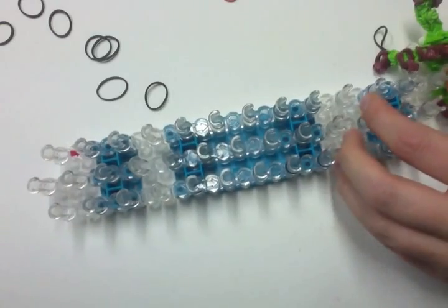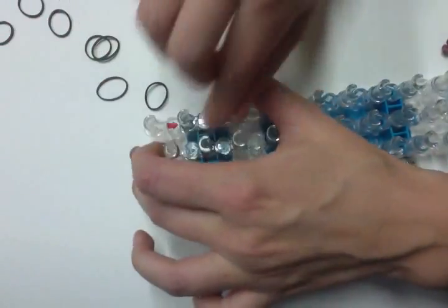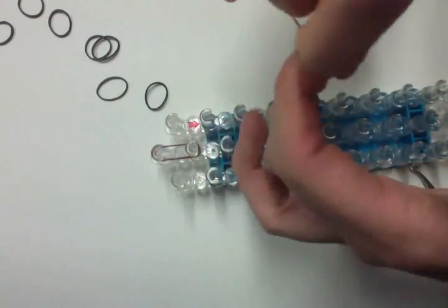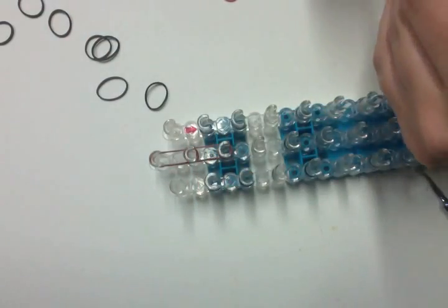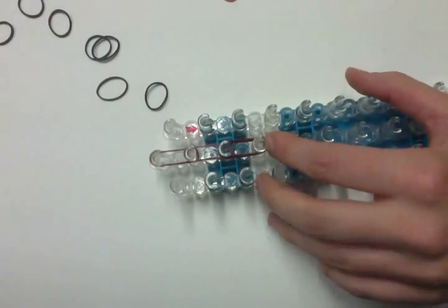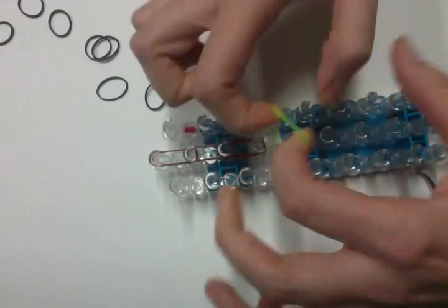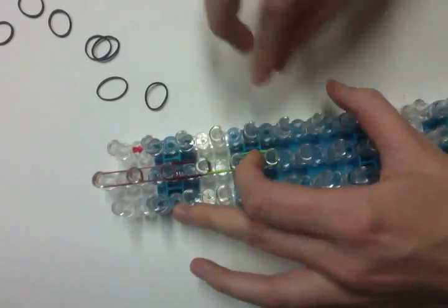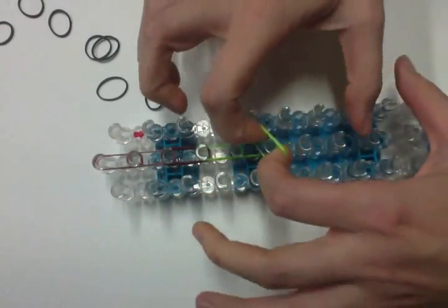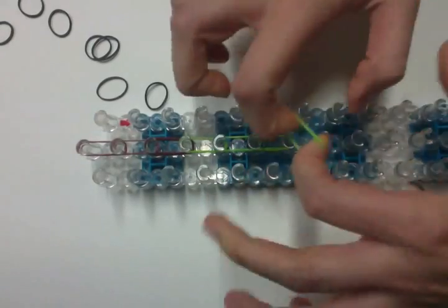So, I'm going to take a burgundy brown, double looping it, double looping another, then I'm going to take three burgundy brown here, and then I'm going to double loop a green, pretty much almost all the way down except for the last 3 sets.